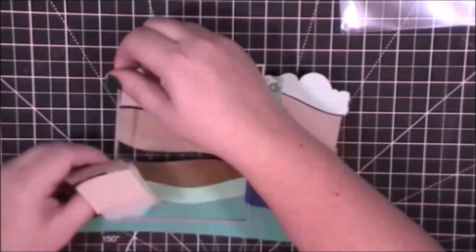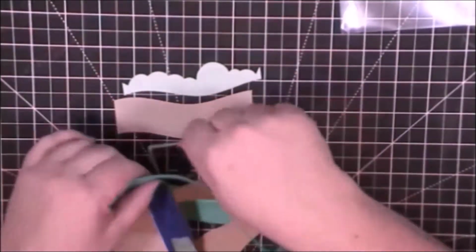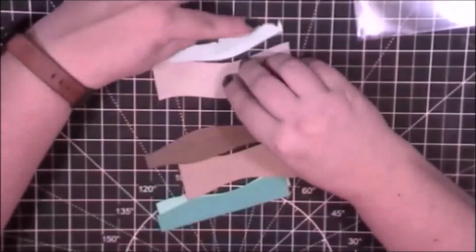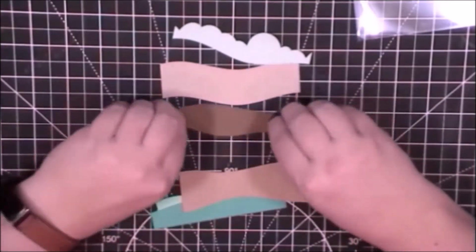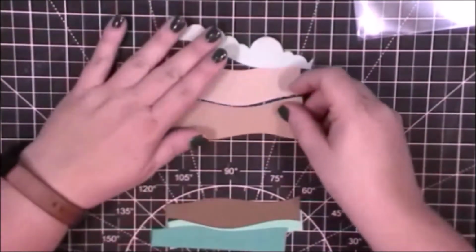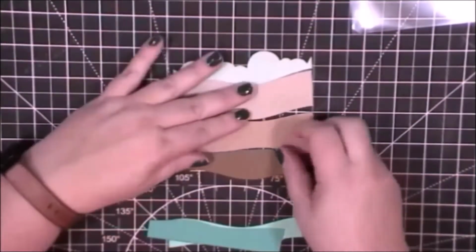And now I have these strips of cardstock cut down perfectly to fit the front of an A2 size card. And that is 4 1/4 by 5 1/2 inches. And they're just going to nestle together in their layers again. I'm just kind of fidgeting around, trying to figure out, how did I have these? Oh yeah, the sand went lightest to darkest, the water went lightest to darkest, the clouds are on the top.